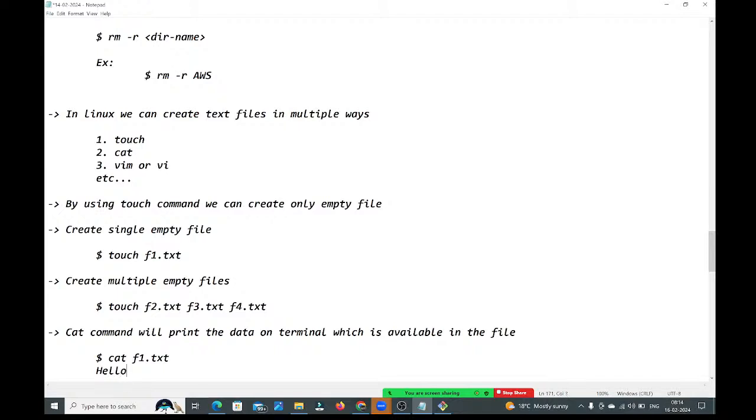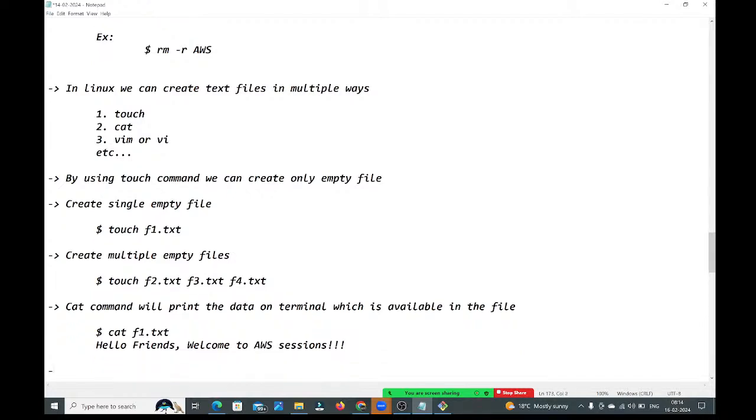Suppose your file contains this data: Hello friends, welcome to AWS sessions. Like this, it will print the data which is available in the f1.txt file.